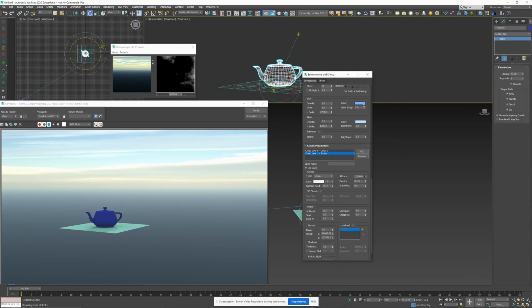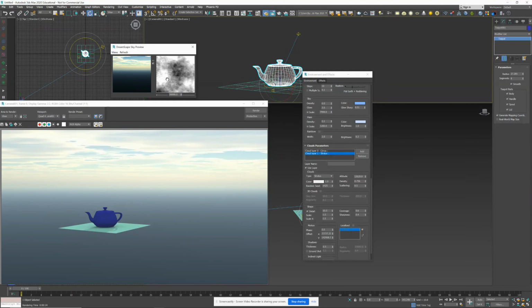You can also adjust the altitude of your cloud map, which means the clouds are technically higher in the sky. I've just done that. You can see that by doing that, the clouds shift upward, so our cloud map changes a little bit as a result. So I encourage you to play around with some of these parameters, play around with the altitude settings, play around with the density settings, add a couple different layers, mix and match, and work with the cloud maps, move them around to achieve an interesting result that you like in your scene.